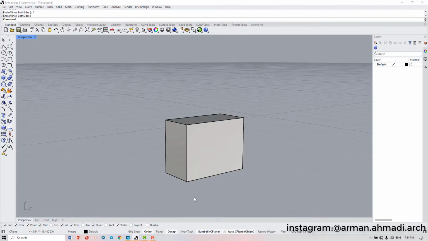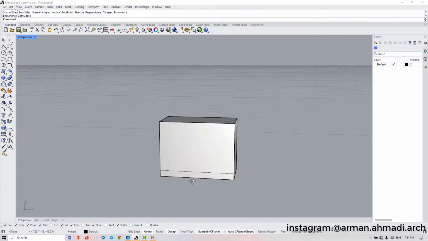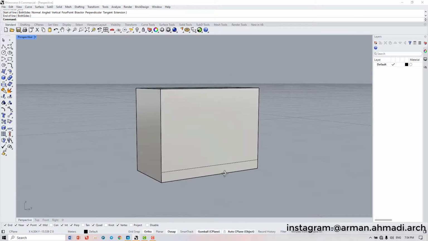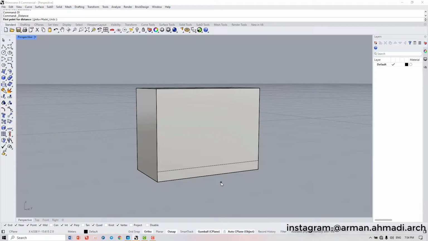Okay, and now I draw this line here. To make sure that this is 10 centimeters in height, I type DI, enter, to get the distance. So left click here and move your mouse to wherever you want to know the dimension, and you can see that it's 10 centimeters.